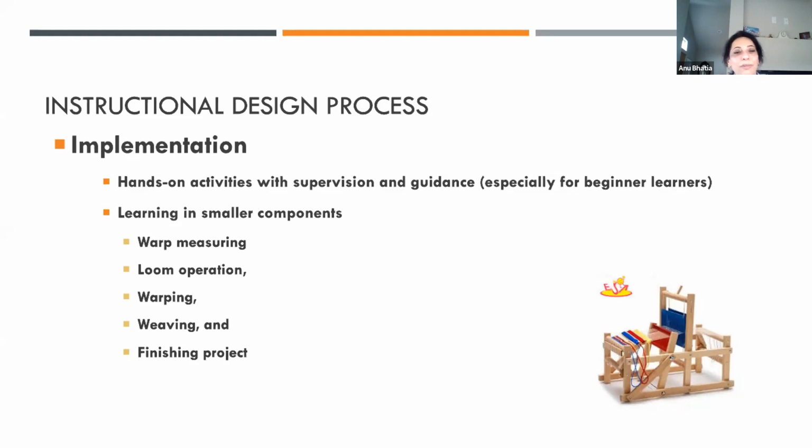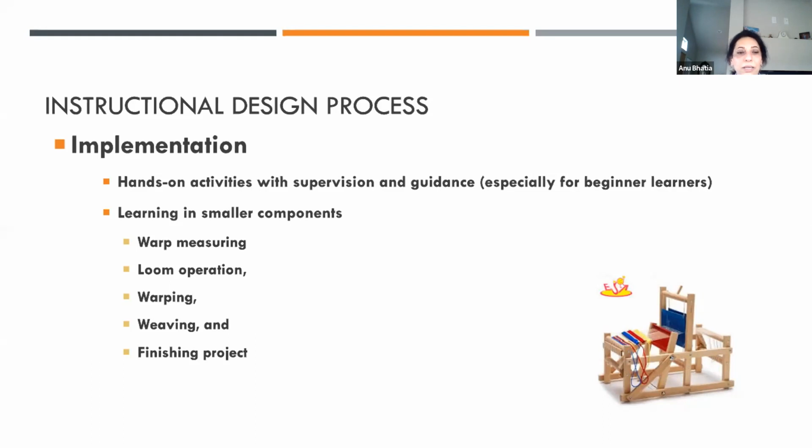So the first lesson is measuring the warp, discussing the project again, and checking the numbers, counting the heddles. We do it as a rule in my classes. We count the heddles twice, if not three times, to make sure we have enough heddles, and if we make a mistake, we know exactly where we made the mistake and we can correct it.